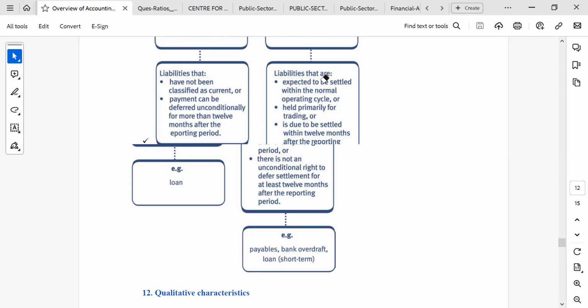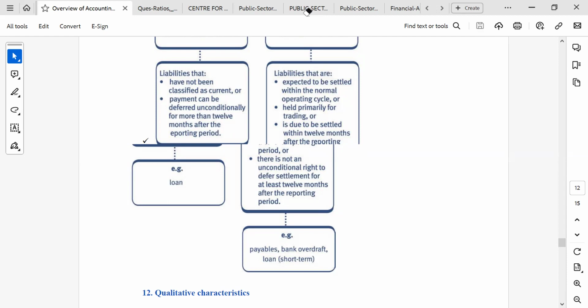Current in nature, that means that they don't occur on daily basis. But if you talk about revenue expenditure, we are talking about those recurring expenditure, those expenses that are incurred to generate revenue, those expenses that occur on daily basis or monthly basis, or those expenses that are incurred in the day-to-day operations of the company. Example will be salaries, example will be discounts allowed, all those ones. So they can ask you the difference between the two.